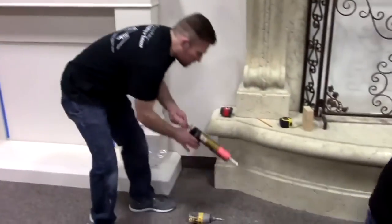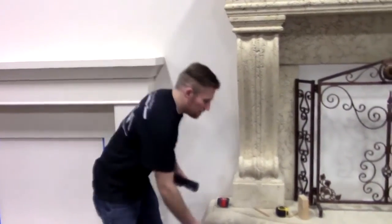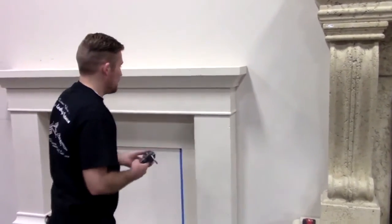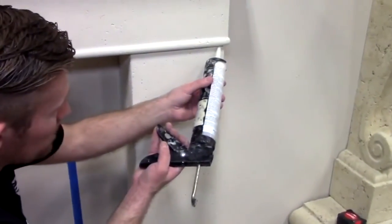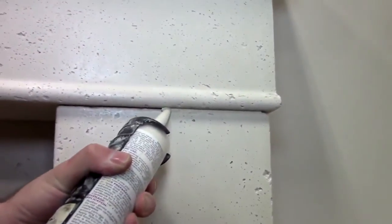So take your construction adhesive off, put on your caulk, and then all you do is caulk all the joints that you have left. We just caulk all those joints with the caulk that matches. So just go right along there.